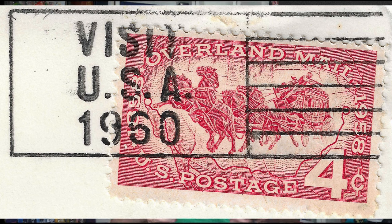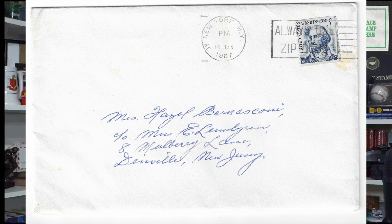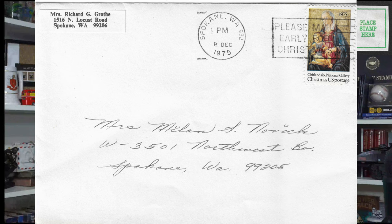I really like these slogan cancels because there's a good variety of them. Some are national campaigns that last for decades; some are very particularly localized for a short period of time. I've been trying to avoid ones that I think are kind of homemade. For the most part I look for these rectangles with the seven bars going out the side. There are some national campaigns like this one, which is 'Pray for Peace,' and this one which is 'Always Use Zip Code' — you see that a lot. That was kind of mandatory for bulk mailers to use for a long time. 'Please Mail Early for Christmas' — there's some older ones like 'Airmail Saves Time.'